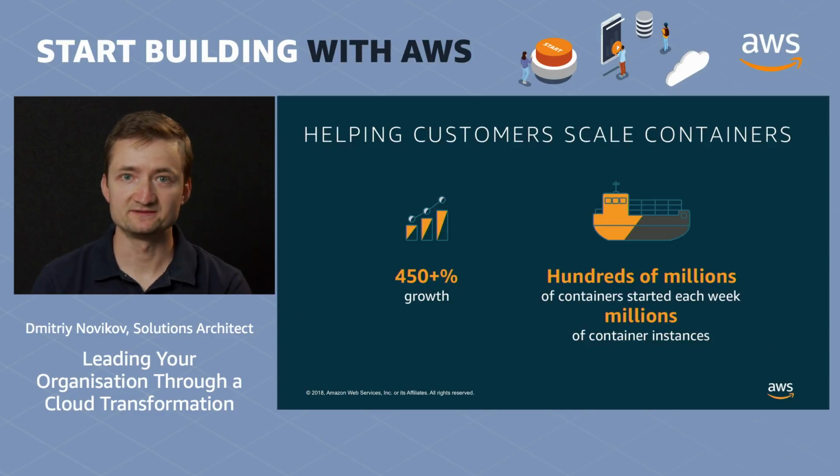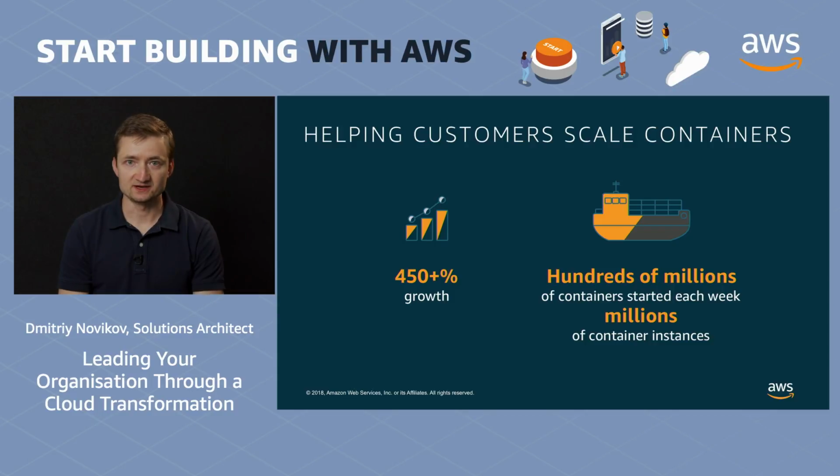In the last couple of years, we have seen great adoption of production use cases on Amazon ECS. Our active users are up by more than 450% since 2016, and we are managing containers across millions of instances each month. In fact, we are witnessing an incredible transition to containers and customers scaling on Amazon ECS, whether it's Expedia running its travel platform or the Washington Post running their software as a service platform that consists of more than 100 microservices that are composed of more than 3,000 containers. Amazon ECS enables these customers to be able to run containers on large scale.